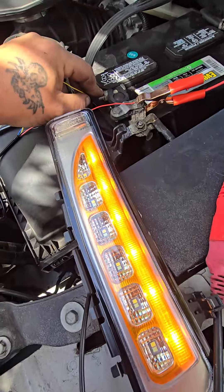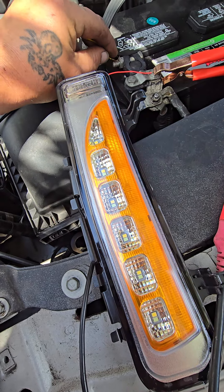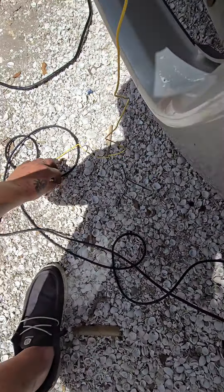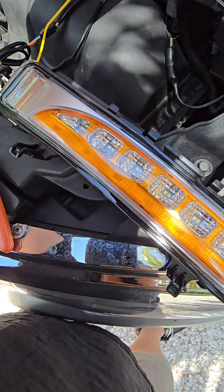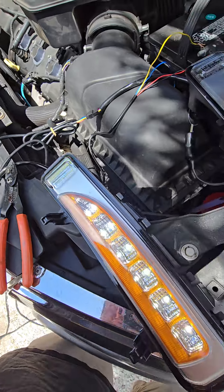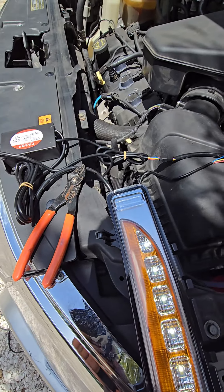Now to test the turn — this is the little short yellow wire inside of that loom. I've got to make sure I get a good enough connection. There are all the lights connected now. The right-hand side I haven't even tested yet. I have a poor connection. These are supposed to be switchbacks.